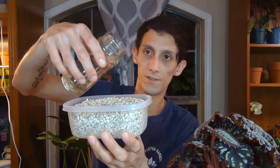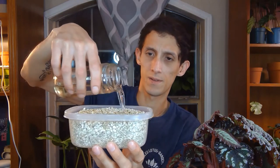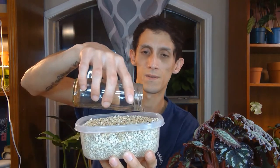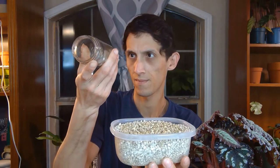Before placing it, you want to water it. So I use this much of water. Let's see, this is how much water I use. And if you can see in the bottom, all this right here is where the water is retained. And then just place it in there.